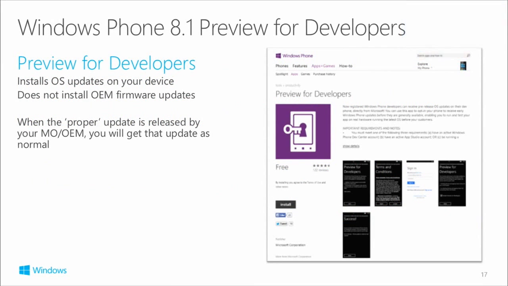So the Windows Phone 8.1 preview for developers, it's just an app. You download this app and run it, and then it will ask you for your Microsoft account credentials. That's how it figures out whether you're a proper developer or not, whether you've registered in one of those ways I just spoke about. And if you are, then what it does is change the lookup addresses where the phone's check for updates goes, and it directs it to Microsoft servers rather than the mobile operators. In that way, you can get the update, and a good number of people have. This was opened up, what was it, last week? Yep, beginning of last week.